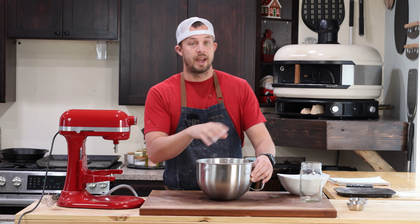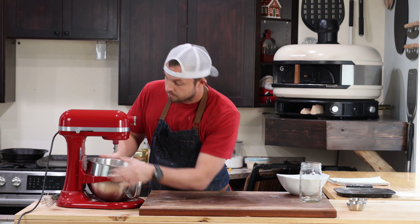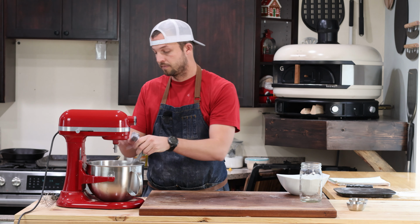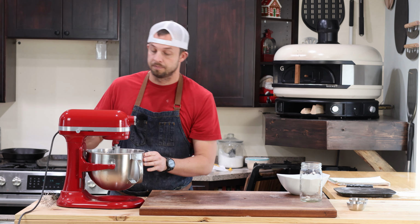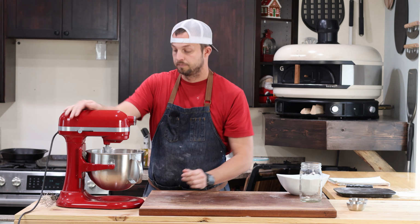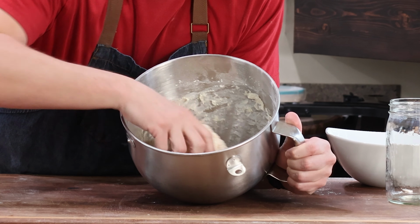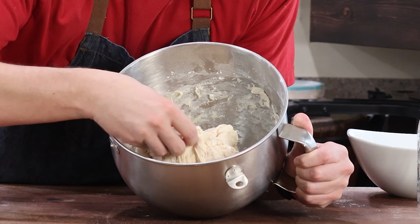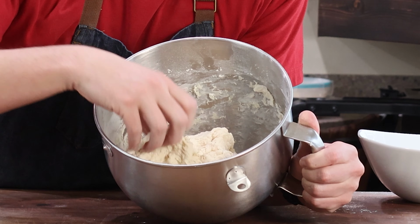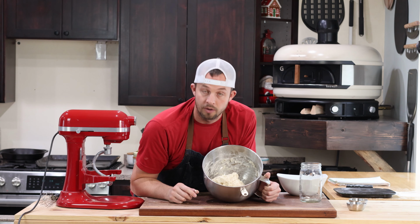And you can mix this by hand. There's nothing wrong with that. Let's go ahead and get going. Get this all mixed up. Popped it off real quick to show you that all the flour has been incorporated, but it's still more of a shaggy dough. Looks almost more like biscuits. So you want to go further than this.